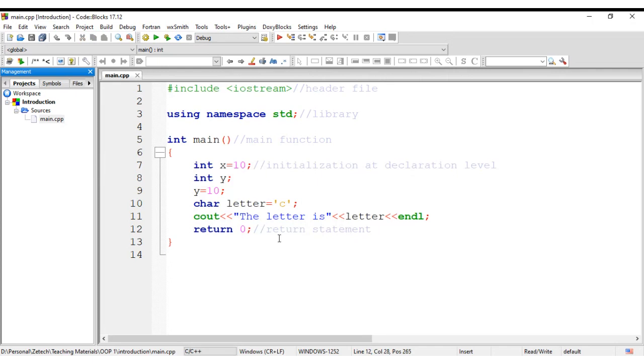So we said when you want to run it, I want you to see where my cursor is going so that you can follow. You come here where there is build and run, okay? And you click that, right? So no, the letter is C. Press any key to continue.